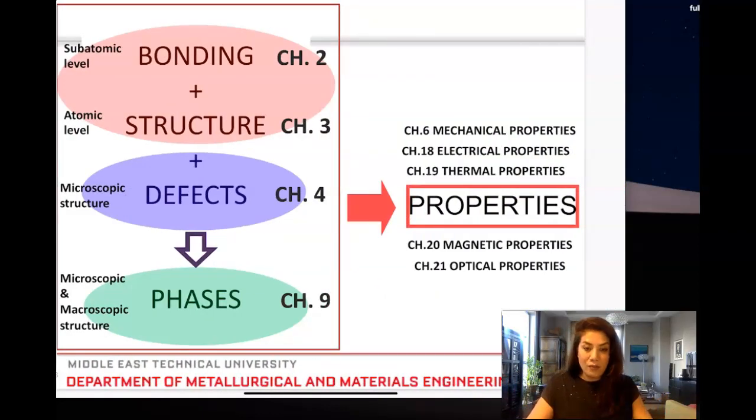Right now we're almost done with the basics that make up the properties of the materials. We're slowly building up on it and progressing toward those properties sections. But we're done with another milestone, defects, chapter 4. And after we talk about the characterization methods this week, we'll move on to phase, then to the properties. Thank you for listening. I'll see you in the next lecture.